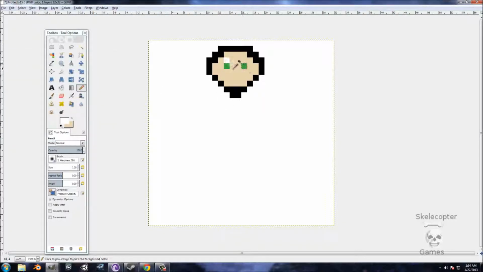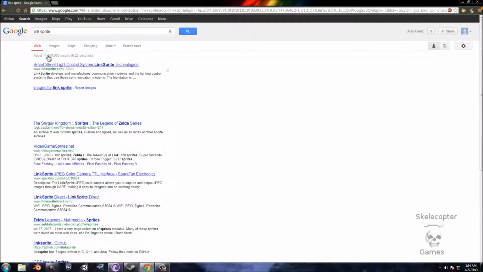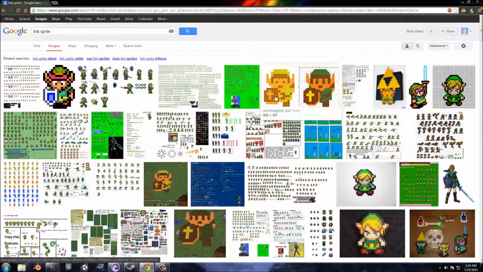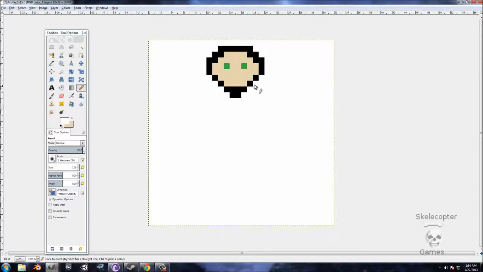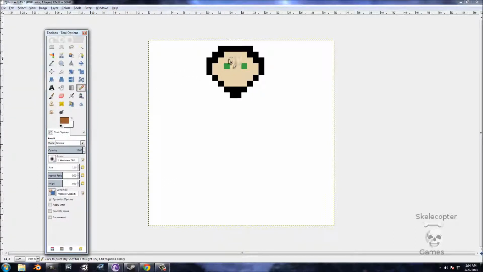Now, Nintendo solved this, which I really liked. They put the whites under the eyes, or over it. Actually, let me look up a Link sprite. Ah, that's right. They did brown and green. So strange. Anyway, what I'm going to do is I'm going to leave them like that and just give them some brown eyebrows. And that'll work.